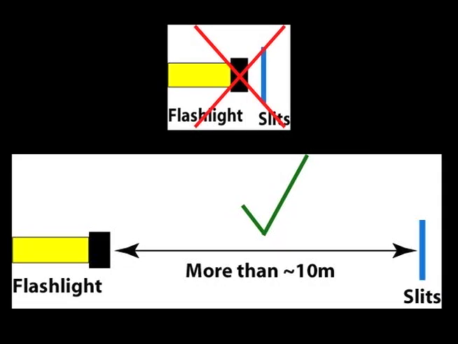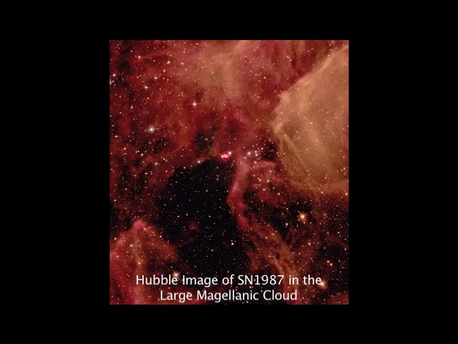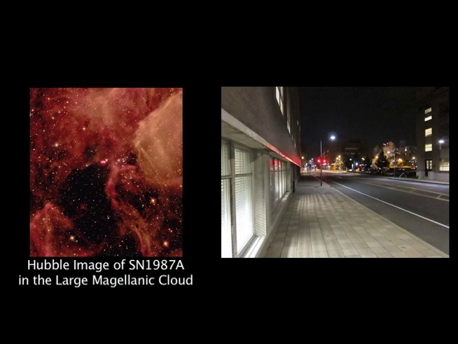Another approach is to simply place the source far away from the double slits. This approach allows astronomers to perform stellar interferometry experiments and will allow you to view interference patterns using streetlights at night as a light source. A double pinhole system is quite easy to construct at home and can produce striking interference patterns using streetlights as a light source.